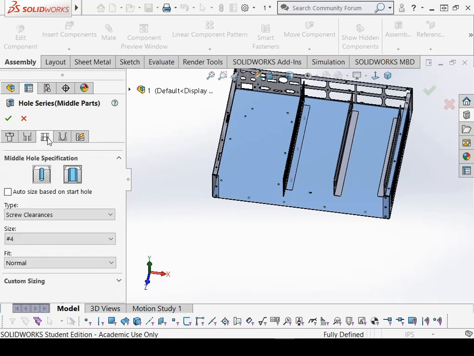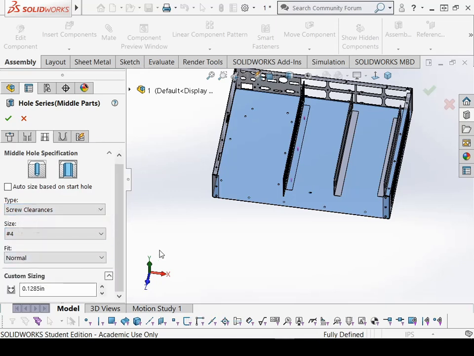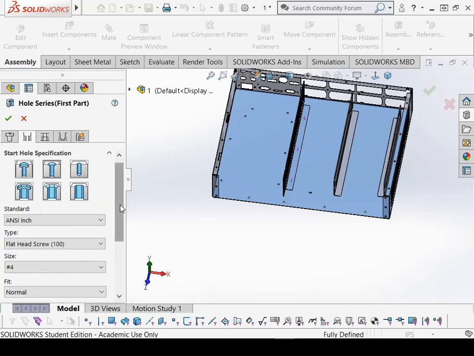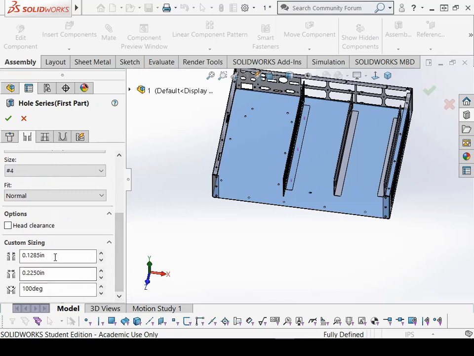Okay, so you can either select this auto size based on smart hole, or you can deselect it and input your desired manual inputs from here. For here the custom sizing would be 0.1285, which is similar here, 0.1285.